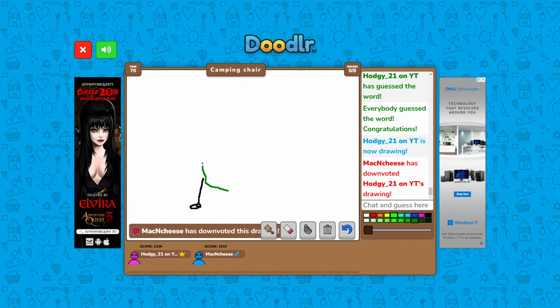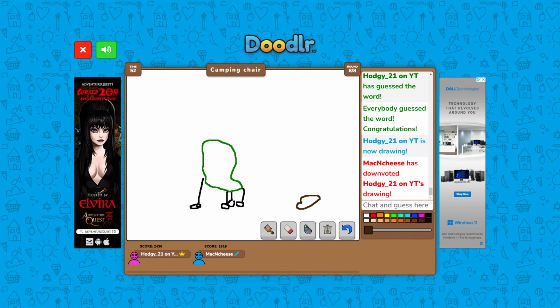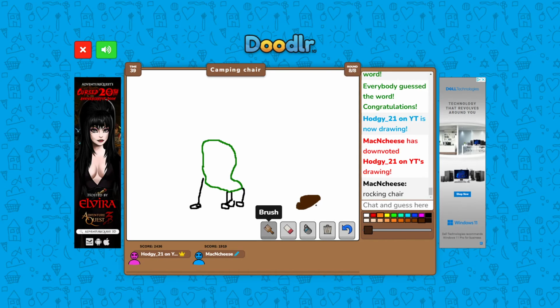What? You always choose the long ones. What? It's a chair. Yeah, but what type? Where do you use this chair? I don't know. At the skip? What's that supposed to be? Oh, flip! Oh, is it? All right. No.